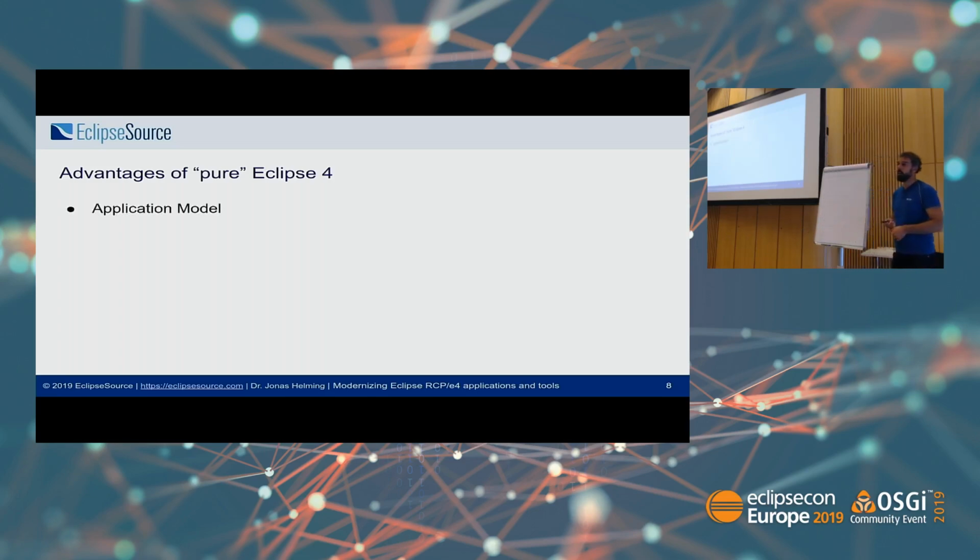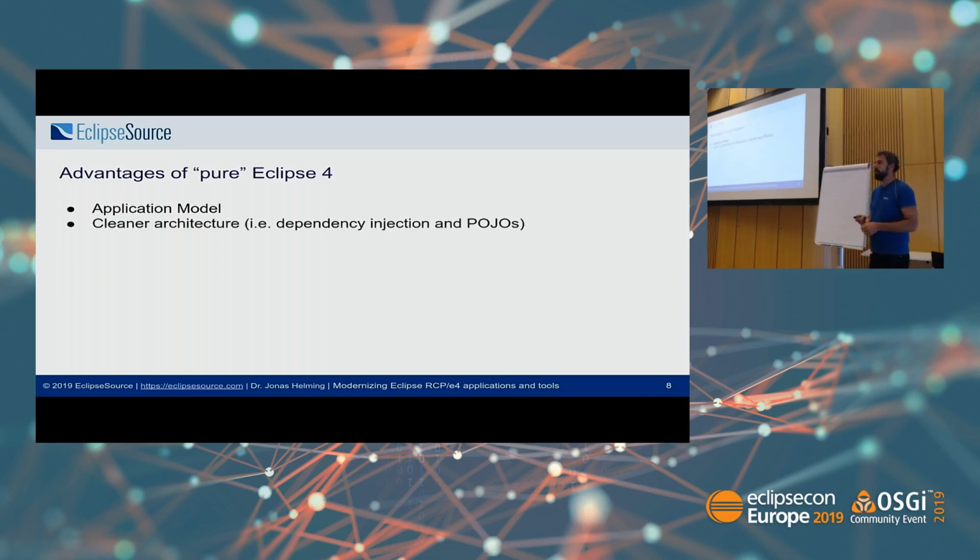The advantages are you have this application model replacing those extension points for views, commands, and handlers. It's a little bit more efficient. Although keep in mind, if you have an existing application, maybe you evaluate how often you change the layout of the workbench. So if you add a new view once in a year, it will probably not pay off only for that advantage to migrate. You have generally a cleaner architecture because you can use dependency injection in POJOs. In turn, your architecture will not be automatically clean if you switch. It still depends on you what to do with that.